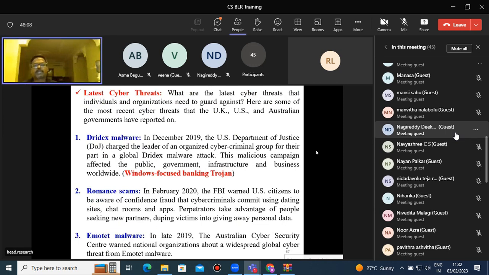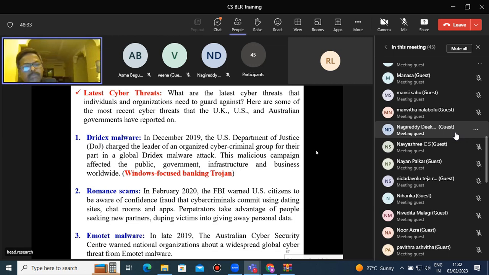Latest cyber threats: you can see what the latest cyber threats are that individuals and organizations need to guard against. Here are some of the most recent cyber threats that the UK, USA and Australian governments have reported on. Dridex malware is related to banking, from Russia.